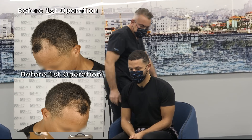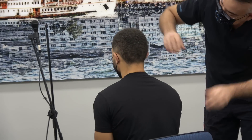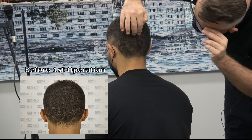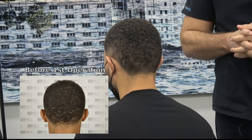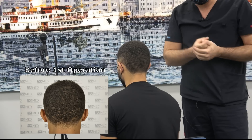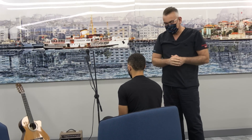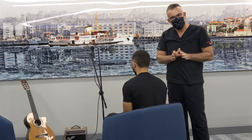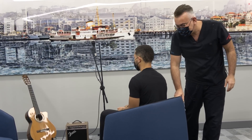Can I show you also the donor area? You can see here the hair is extremely curly, and the grafts, even under the skin, are totally in a curved position. It was a challenging surgery for us, but the result is more than perfect. That's the reason I just want to share this result with you.